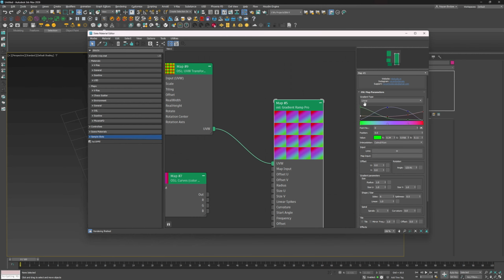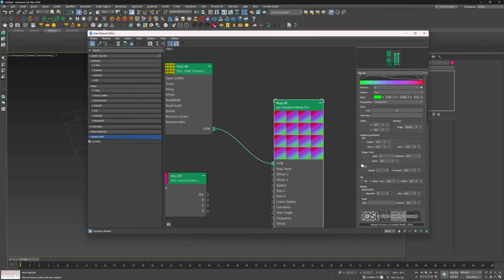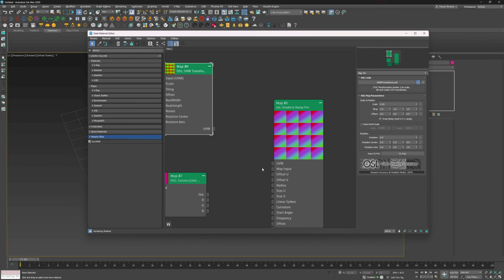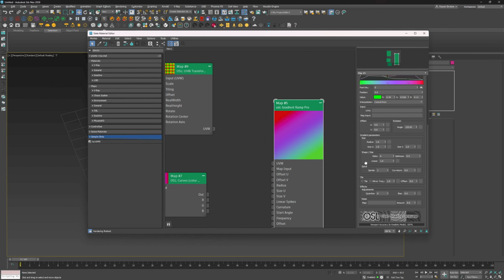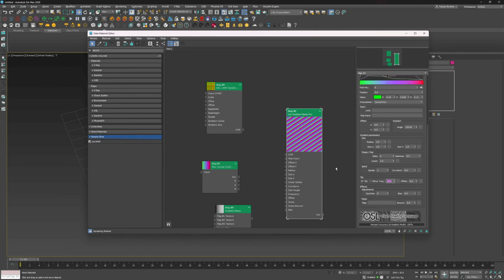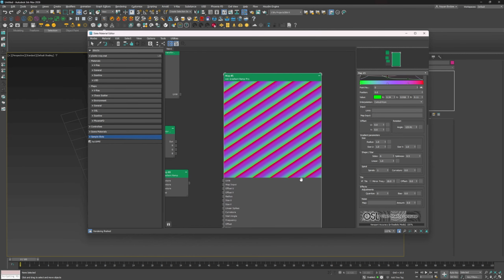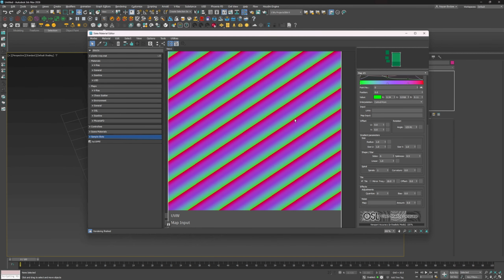Moving on from radial, let's still stay at radial. Let's remove this because it's a little bit weird right now. So if I have this tile on, the frequency will add more and more tiles into it. So if I write 10, you can see I get 10. Now with this on, you see there is a visible seam over here.